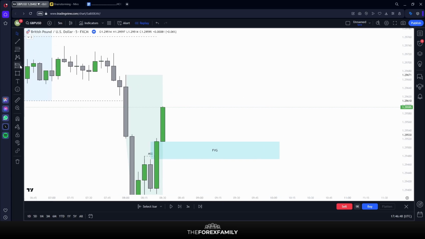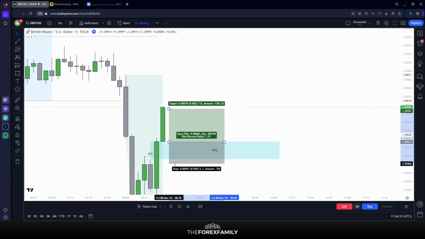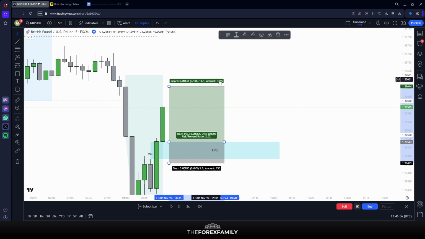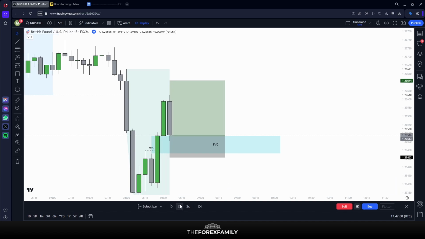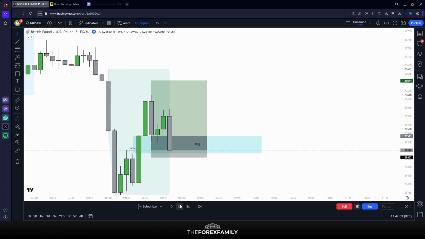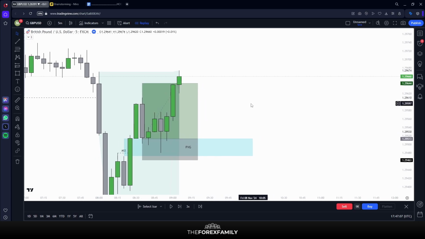All I've got to do now is place my buy limit right here and place my stop loss just below this FVG, and you can place your take profit at a 1 to 2.5 risk to reward ratio. This will run up so well and it will be such a good trade. You can see right here, one candle down, another one, and it's nearly hit stop loss but it hasn't, and you can see it's completely smashed take profit.